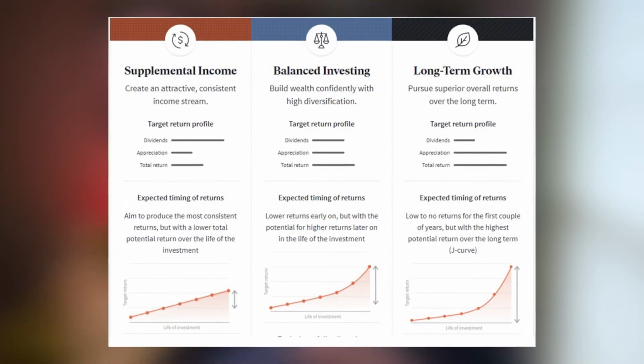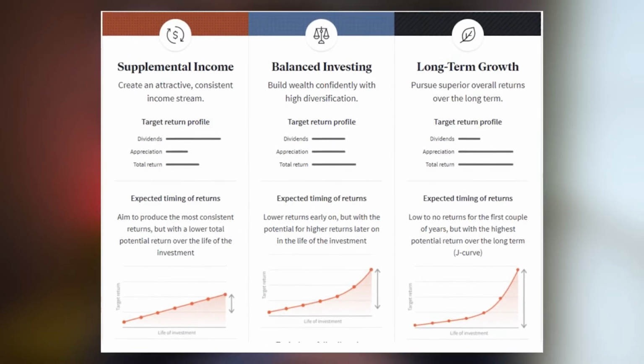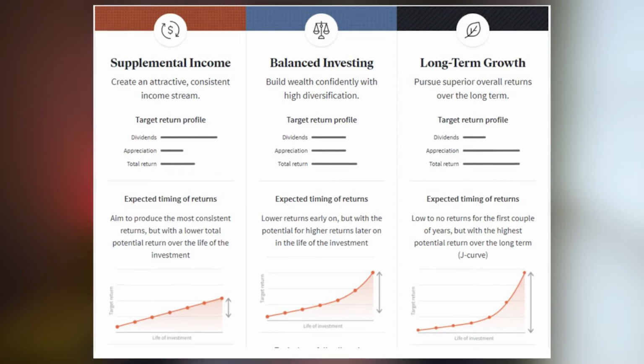Now, talking about the supplemental income portfolio that Fundrise offers. This is a set of assets focused on income-producing real estate. This will create a consistent income stream by investing in cash-flowing real estate, not growth, but a kind of cash-coming real estate. The goal here is to funnel quarterly dividends to you via a portfolio allocated mostly to debt real estate assets.